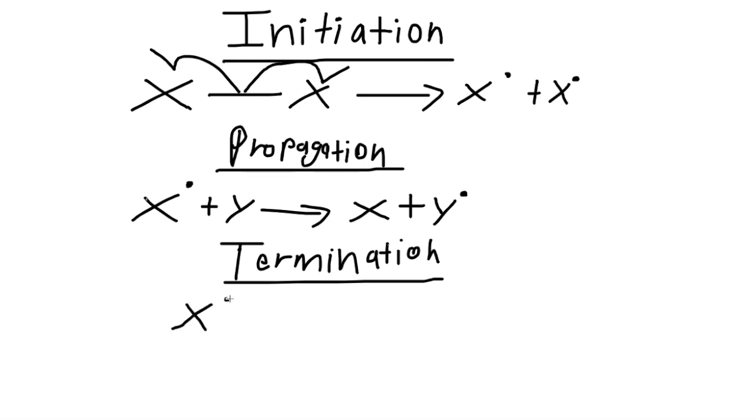So let's start with what we had before, the initiation step. And this would be like this. All they would do is actually come together to form a single bond like this. So it would have 2 radicals on the reactant side and 0 on the product side. And so this is the 3 steps of the mechanism.